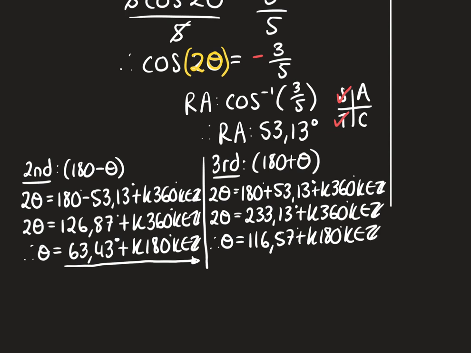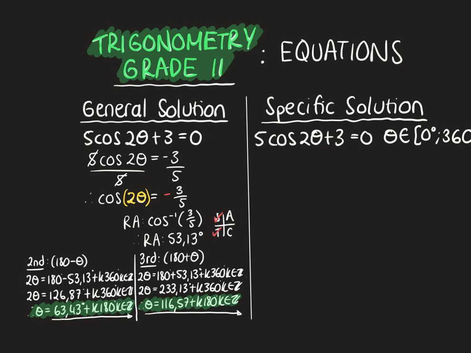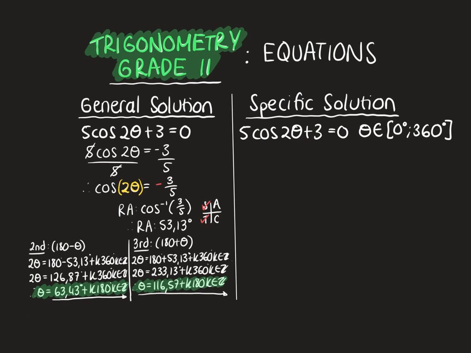Okay, everyone understand? And that would be my, let me just do this quickly, make it a bit longer. There we go. Okay, so that would be my general solution for the third quadrant. And those are my 2 answers, guys. When they ask you for the general solution, you only need to give me the equations or the general solutions of where cos of 2 theta is equal to minus 3 over 5. Okay, so let's just look at it as a whole here quickly. General solution, we would have stopped there.